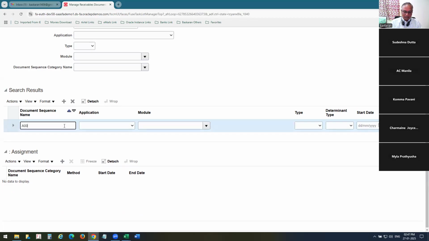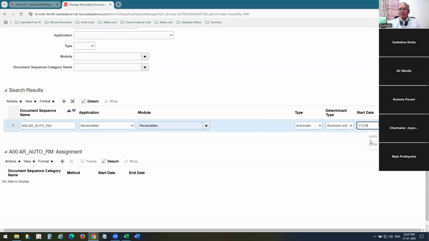Bhaskaran AR auto receipt method, receivable module, automatic numbering, business unit, legal entity, or ledger level.